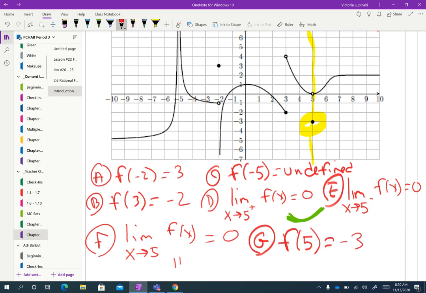Couple more. So h, let's say that I want to know the limit as x goes to -infinity of f of x. So -infinity, that would be here. And again, it appears as though there is a horizontal asymptote. That, of course, indicates end behavior. Where does that horizontal asymptote appear to be? Well, to me, it looks like -5. So we would say that that limit was equal to -5. Again, what we know about asymptotes, we're not actually going to get there, but that's fine.